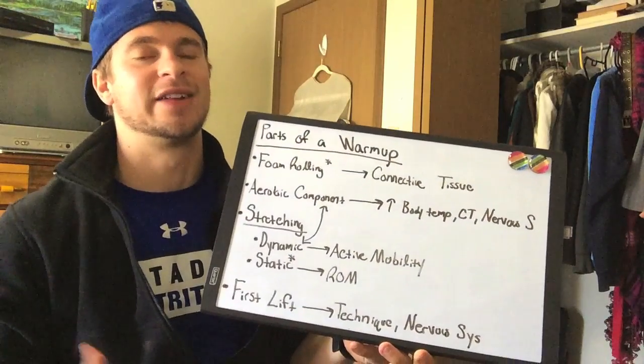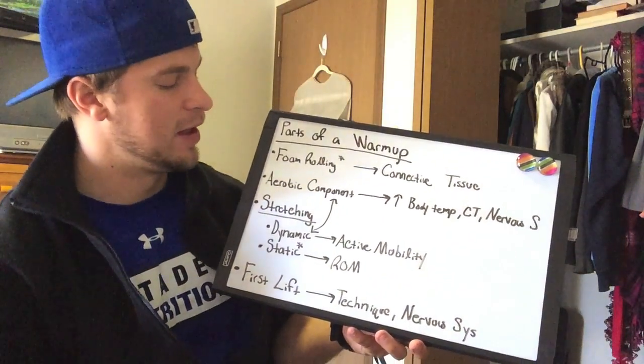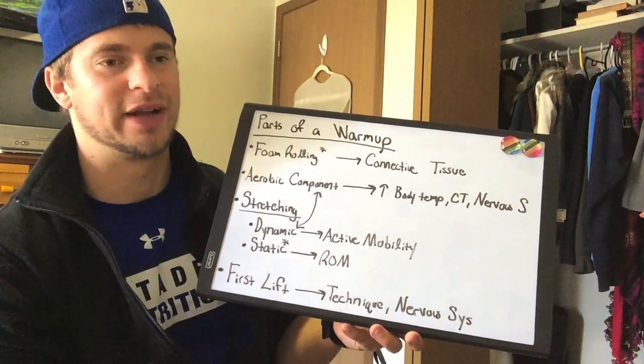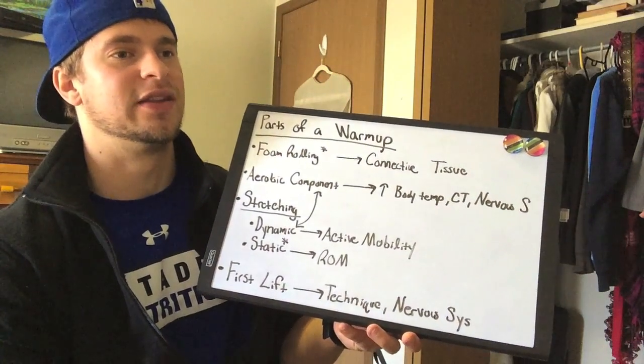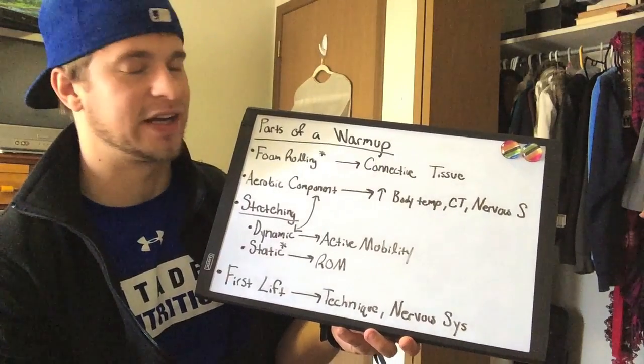And then in the winter, I tend to have to do a little bit more aerobic work to ramp everything up. So the aerobic component can be something simple, like 5 minutes on an elliptical or treadmill. The important thing is just don't overdo it. You don't want this to affect your workout. Again, the primary goal of warm-up is just to prepare your body for the real work. So just get a light sweat going.